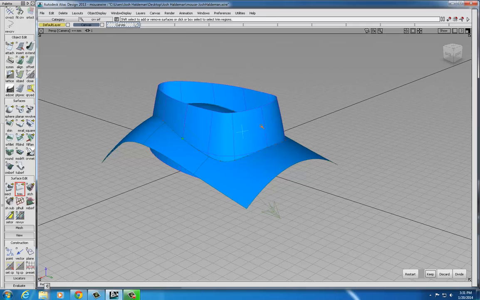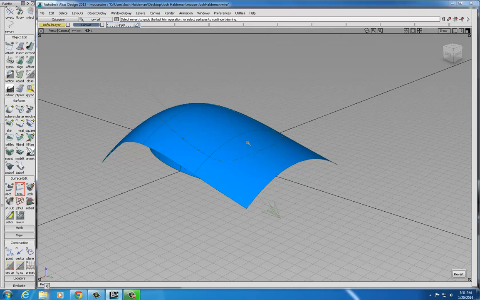When you do that, you get this little cross that indicates where your selection is. You can pick multiple areas, but in this case, we just need to pick once because it's everything that's on this side of the curve on surface that I want to get rid of. So pick that, and then at the bottom, choose discard. When you do that, it removes that top section of the object.